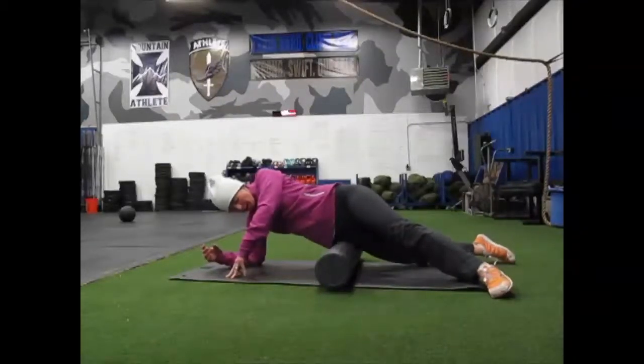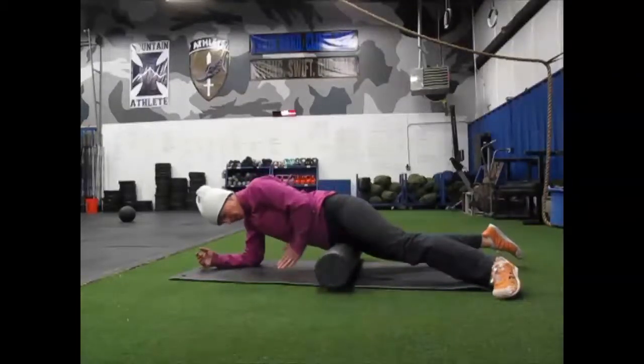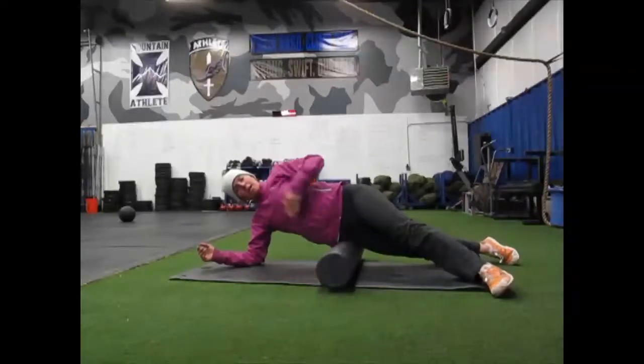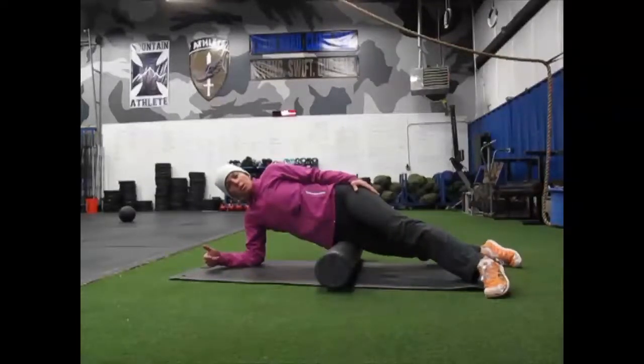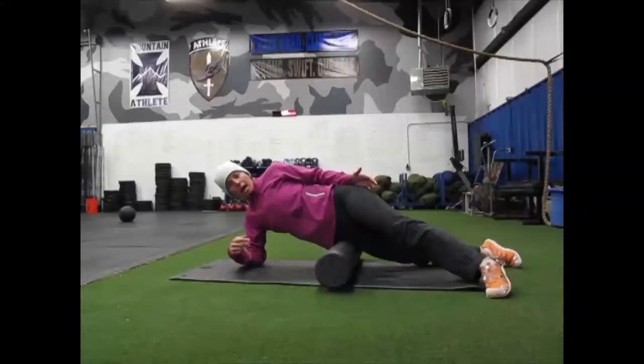We're just rocking back and forth here, making little movements, thinking about having your belly button at a 45-degree angle to the floor, and then maybe coming out 90 degrees, pointing the belly button at the wall. Working back and forth. When you find a spot that's really tender, you can either tense up the entire quad, because that will engage this muscle, holding for 5 seconds, relax and sink.